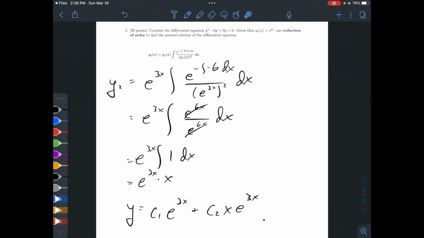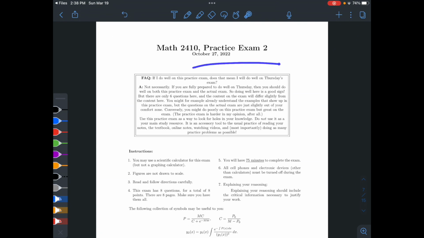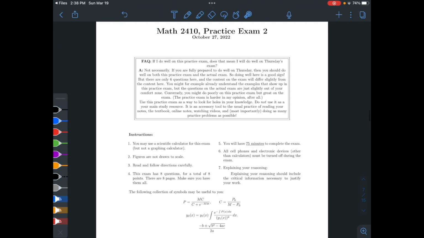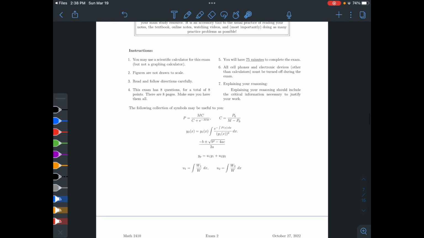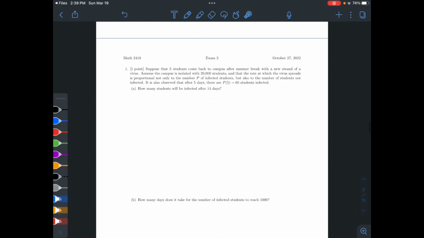So don't expect it to be quite this level. Maybe expect it to be somewhere between that level and the level of the practice exam that's over here, because this one's a little bit harder. But also you should be looking at some of the harder examples that appear in the guided notes and stuff like that. I'm not going to test you on stuff that isn't covered in class, or the WebAssign and stuff like that, right?